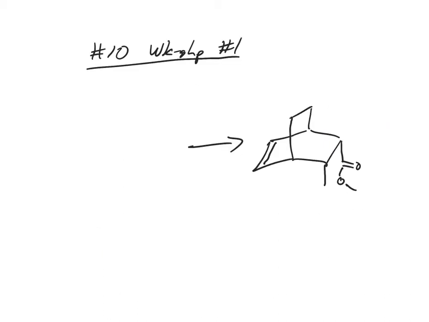Number 10, workshop number 1, is asking us to give the 2 starting materials that form this product. So we're talking about Diels-Alder. Hope you recognize that. We need to draw the diene and dienophile that form this product. This is a bicyclic system. So when we have bicyclic systems, that means either the diene or dienophile came from a ring to start, because always in the Diels-Alder we make a ring. If we make a bicyclic, that means we started with a ring and made a new ring, right? Hence bicyclic. So we need to number the carbons and figure it out.